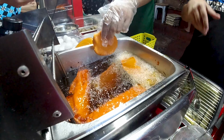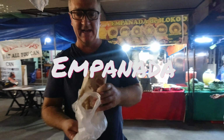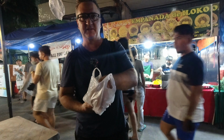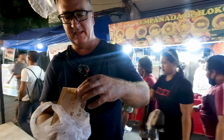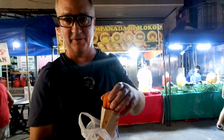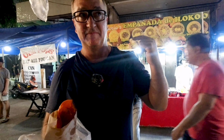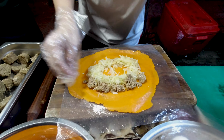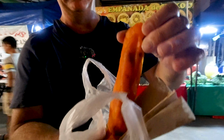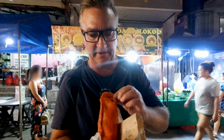Okay, so our second one for the night is empanada, of course made famous by the Spanish. I think the Spanish brought it here. It's really hot. Hey, there's a sausage in the bottom. Ah, sauce. But yeah, I haven't had too many of these recently. The first one I had was actually up in Ilocos years ago when I first came to the Philippines, and it was absolutely amazing. Inside there's, I think, pork mince, onion, egg, God knows what else. And this one here, they actually put a bit of colouring in it, so it turns out orange. Now it's huge, and it's piping hot.